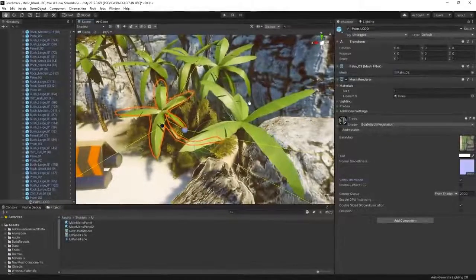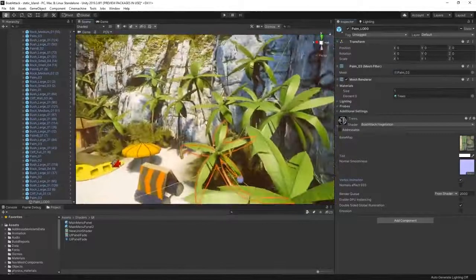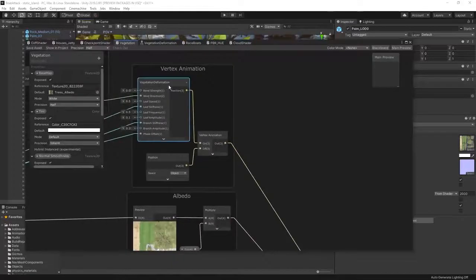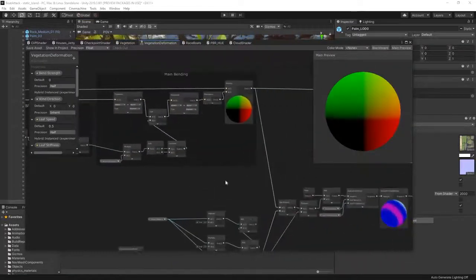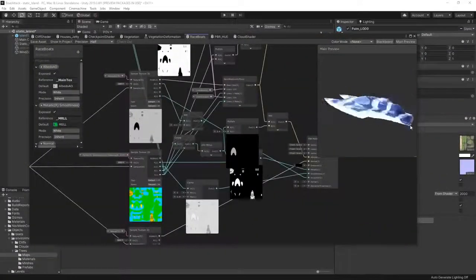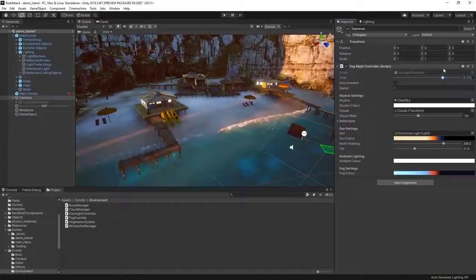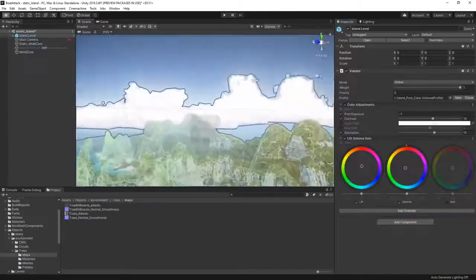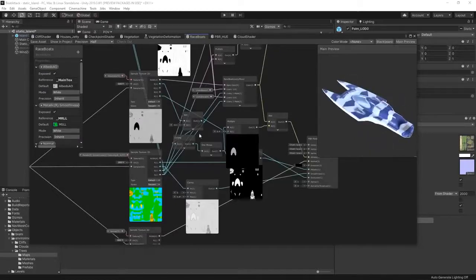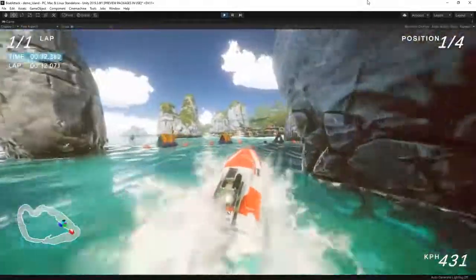We've also used ShaderGraph to simulate wind on vegetation and perform individual vertex animations. We've built a series of nested subgraphs to calculate the wind effect using various repeating math calculations. But that's not all. We have also used ShaderGraph to build the materials for the boats that players can customize, the houses that light up at night, and the card-based clouds in the background. ShaderGraph has been an extremely valuable tool in making the BoatAttack demo and ensuring consistent graphical quality across multiple iterations of the project.